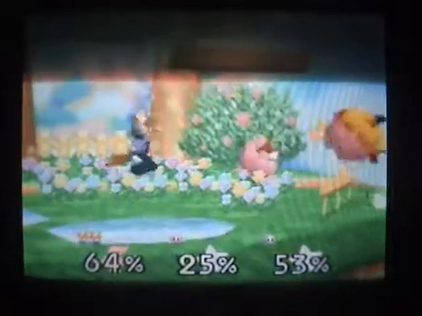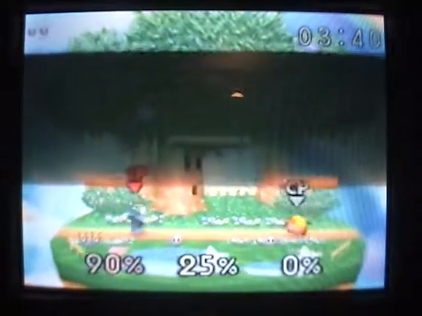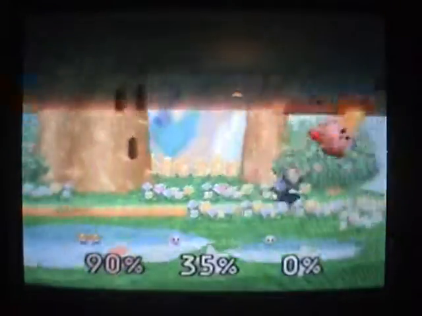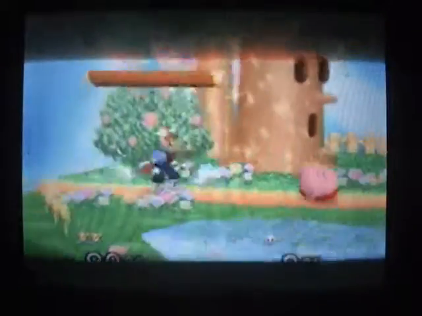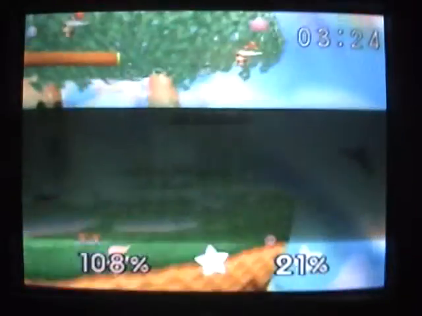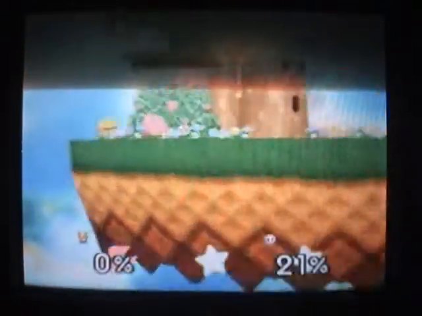Okay. Jeez, these freaking controls. What? Hacks, no. Whatever the heck that thing is. It looks more like a flying Koopa. No. Ugh, these freaking Kirbys are cheating! I'm serious! Like, it's not even fair!